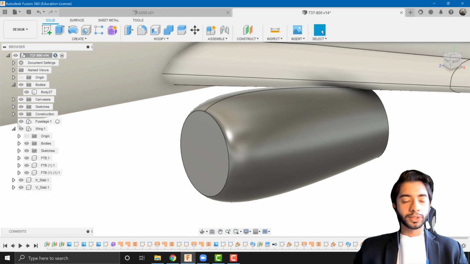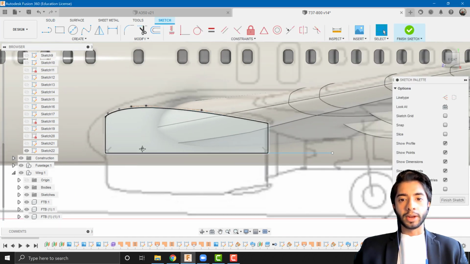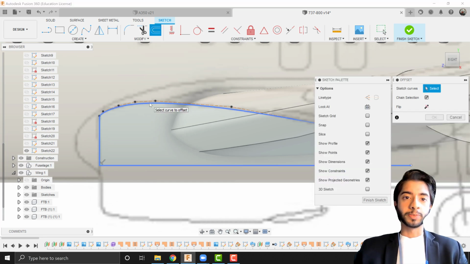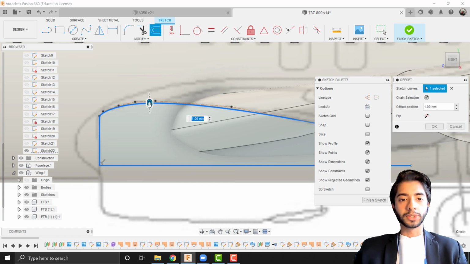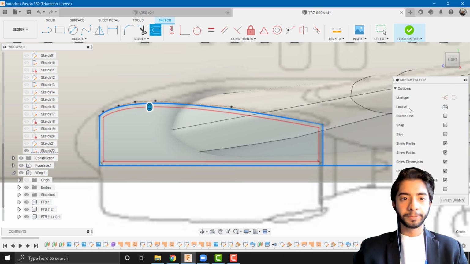So I'm going to go back to the sketch that we made here. So this is going to be the latest sketch. I'm going to right click on that and click on edit sketch. Okay, and over here, what I'm going to do is under the modify option, there is an option called offset. So we've used this before when we were making the doors and the windows. So I'm just going to click on that line there and just drag it inside and choose a number that you like or what looks good to you. So over here, maybe I'm going to go for 65.